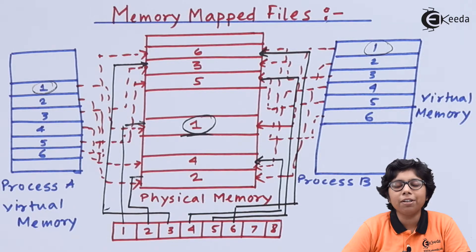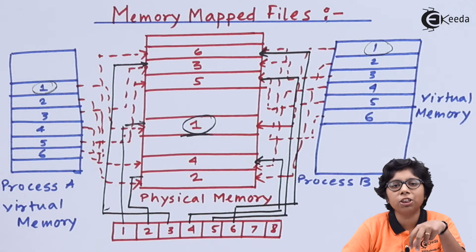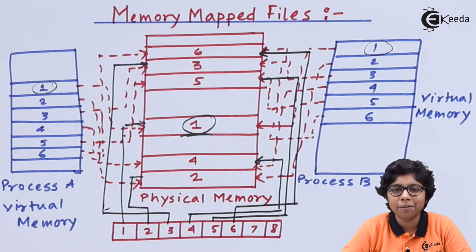Memory mapped files become extremely necessary for handling the copy on write and handling the reduced data that is needed to perform only in this kernel memory portion. Processes can communicate by the shared memory sections as we have already described in previous videos using the mutual exclusion property. Some processes want to share a memory within a shared object. That memory can also be implemented within memory mapped files, where all the memory that is being shared are copied to the virtual address space of the particular processes. Only that part which is to be shared between these processes are put into the shared object area. If it is on read access, then both processes can simultaneously read the data. If it is write access, then only one process can write the data; another has to wait after process A finishes its write on this particular section of data.